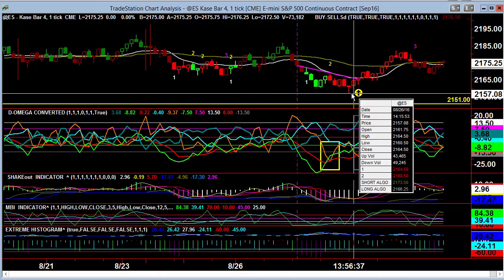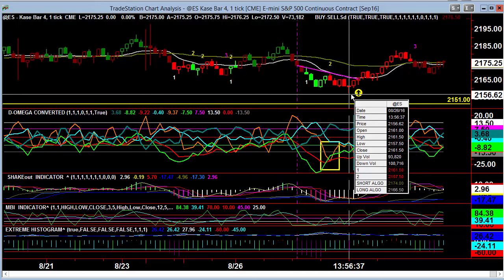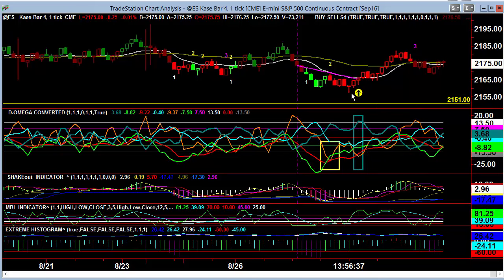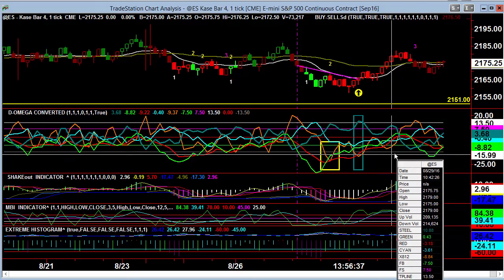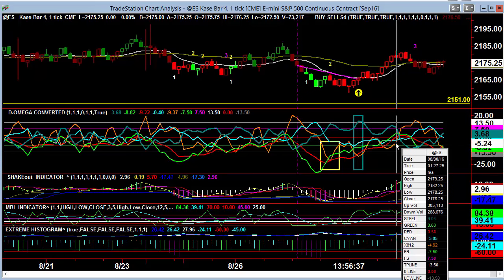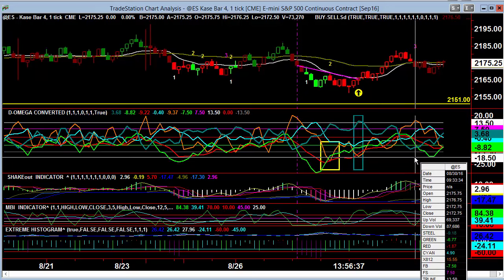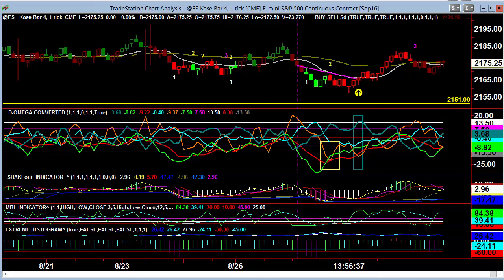In this particular case, your low stop would just be right down there around the 57 range, just below the low from a 66. So it's a decent stop, but that's what you have to have in these particular cases. Now, it doesn't take long for it to move up into the high side. And in this particular case, then you can see we get cyan below red. And in that particular case, that would be what you would mark as an official end to this trend DOC run right there. And then we get this move right here where closed above 490. That qualifies as well as a new short setup. And that's currently where things are at right now. And you can see it's kind of murky in between.